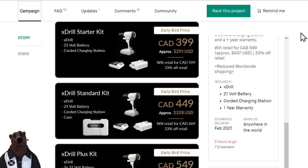There you have it — that's the X Drill. It's not $400, at least not in the US. In the United States it's approximately $291. Now just consider: at $291 you're talking Milwaukee Fuel high-end battery package, DeWalt XR — this is a top-of-the-line price range. And this is the early bird price. You get the drill, the 21-volt battery — I'm guessing that's standard, similar to the Cobalt line — a quarter charging station, and that's it. For $49 more, or $328 US, you get a plastic case.